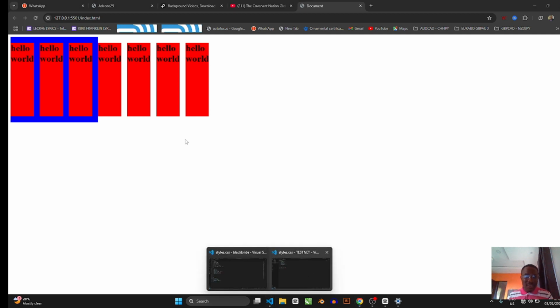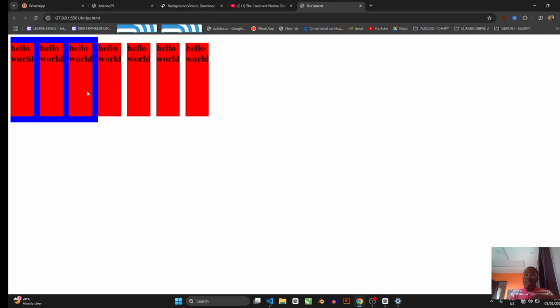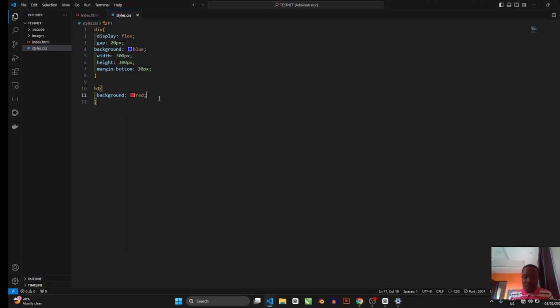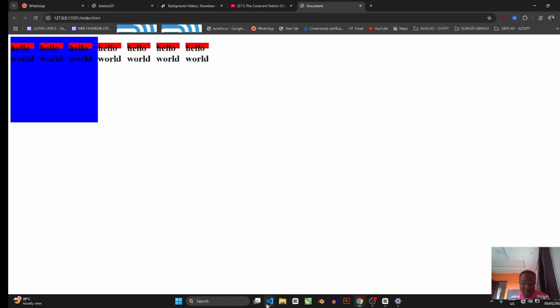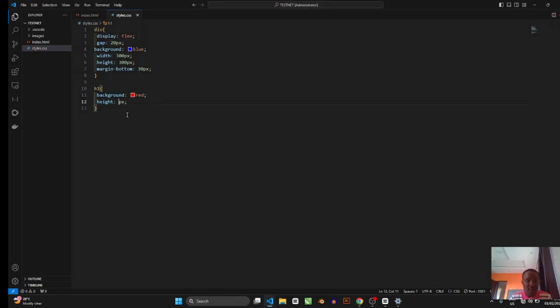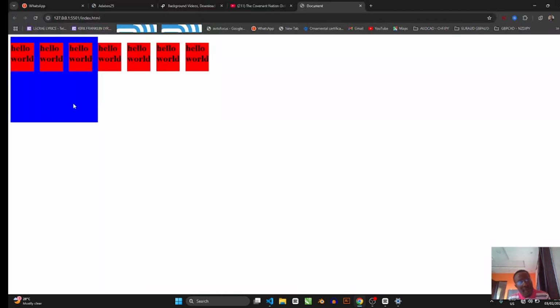Now, because it's designed in such a way that it's supposed to morph with its container, we might have to set the height property for the H1. So we can just say height of, say, 20 pixels, so that way it'll stop acting angry and constrain itself. Now 20 pixels is too short, so we could say maybe 100 pixels, so that way at least we know we covered up. Now the problem here is that the div is smaller than the content of the div. So how do we fix that?